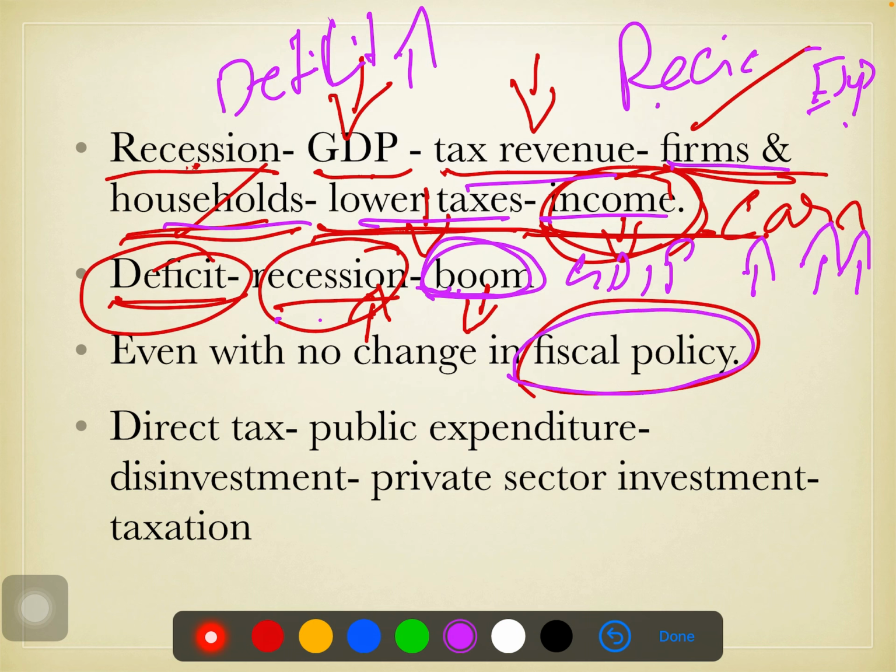Even though you're not changing any fiscal policy, the fiscal policy means the policy which is made for the collection of receipts, the policy which makes collection very smooth. How you're going to collect the tax and non-tax revenue, all of this makes for smooth functioning through the fiscal policy. On the other hand, the first thing is we have to efficiently increase the direct taxes. Public expenditure should be decreased.